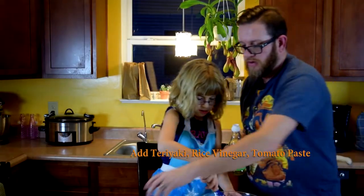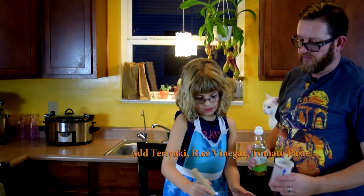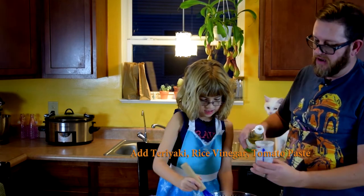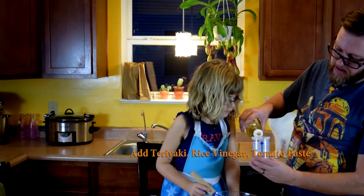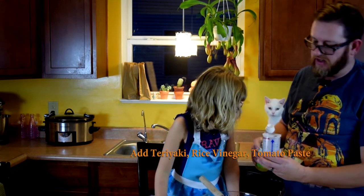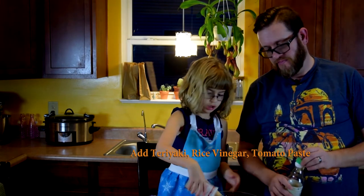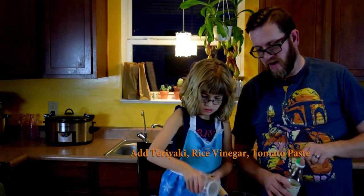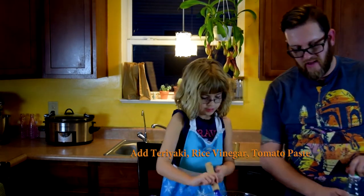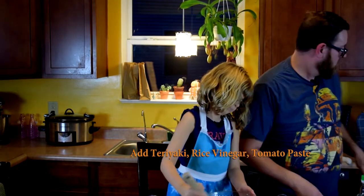Go ahead. Stir that up. Seems a little brownish. Yeah, it's from the teriyaki. All right. Now we're going to add a fourth cup of rice vinegar. It looks yellow in the bottle, but it's really watery. Okay. Mix that up. Looking good so far.